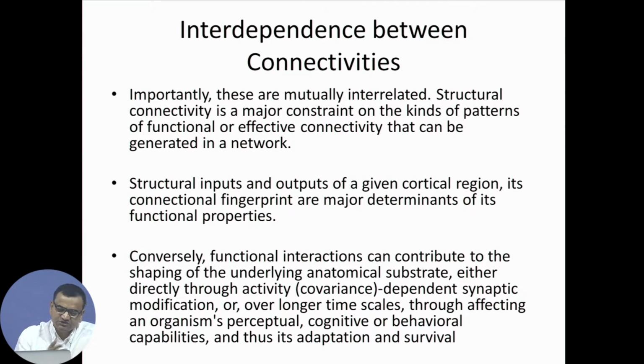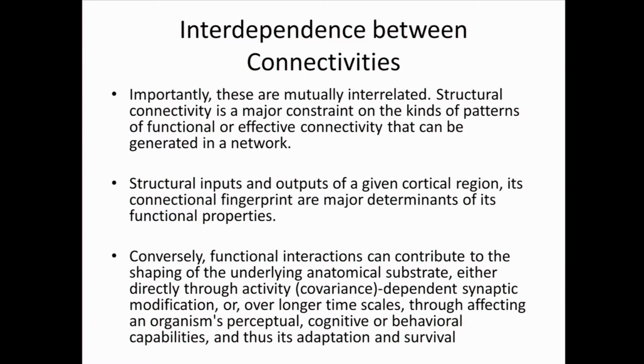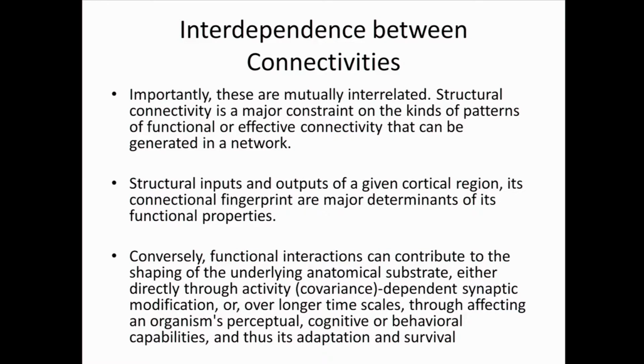Importantly, these three types of connectivity are mutually interrelated. Naturally, structural connectivity should provide the major constraint on the kind of patterns of functional and effective connectivity that can be generated, because in order for the system to elicit a functional connectivity pattern, there has to be a certain structural connection; connection cannot emerge out of no structure. Although the relation between structure and function is very complicated, and there has been lots of studies, there is no one unique answer. It's mainly problematic because there are multiple scales involved. The way structure and function are related at the micro level is very different from the way it happens at the mesoscale or the macro scale.